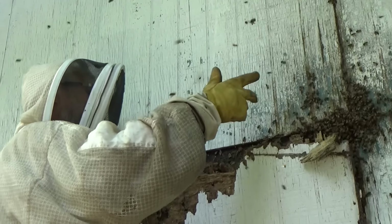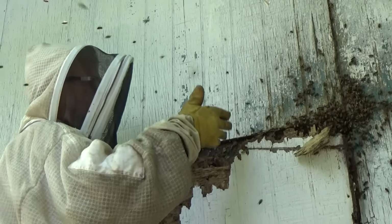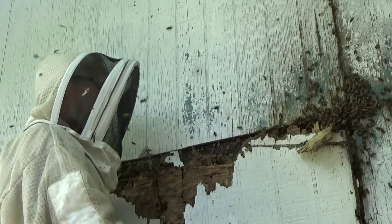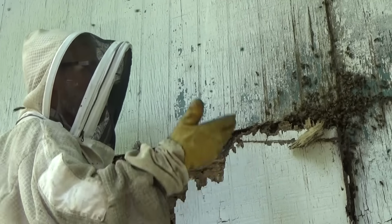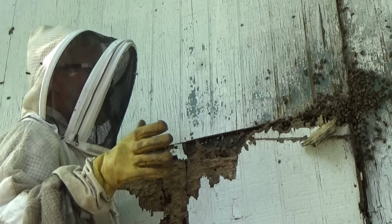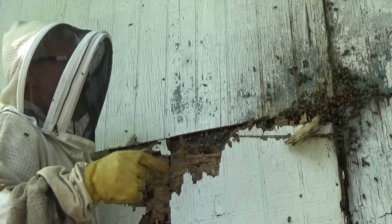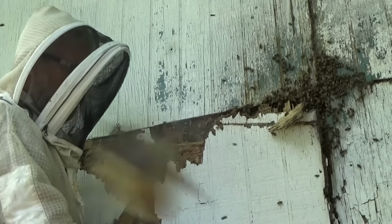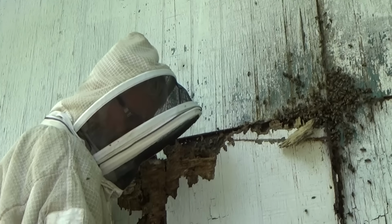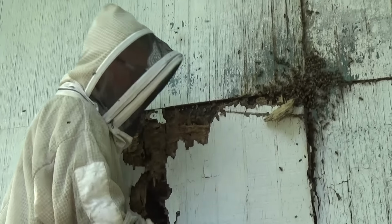Now, some of the bees, like the hive bees, whose GPSs, they're not even set. They probably have never left the hive before. Yeah, those are the ones where they fall, they're going to go to the ground. You got to be careful not to step on those, or they'll walk up your pants and sting you. But for the most part, this is how I distinguish between robber bees and hive bees, is because hive bees, even when I open up this wall, are going to fly right there. It won't matter how much space is available to them. The hive bee is going to go right here. Robber bees, on the other hand, they'll go anywhere there's access.